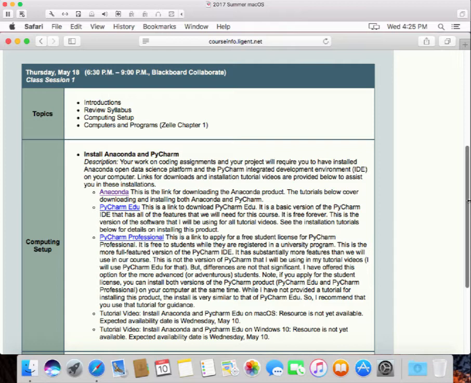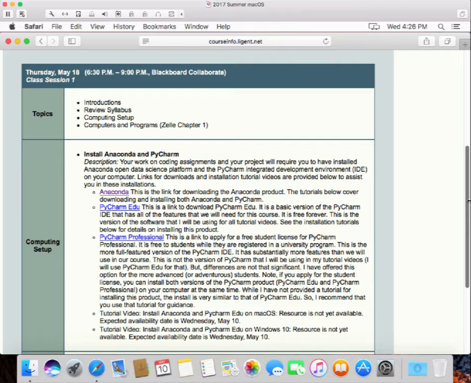And Anaconda does a very good job of giving us an opportunity to choose a consistent set of Python related tools and to install them in a pretty easy way. So we're going to install that. That'll be the first thing that we do.